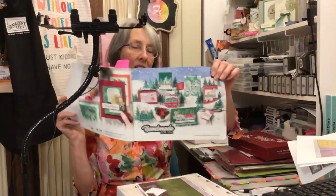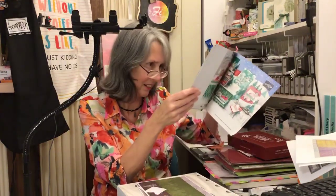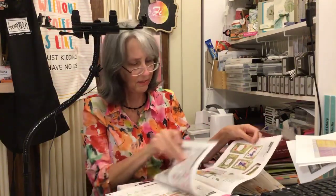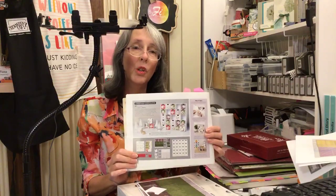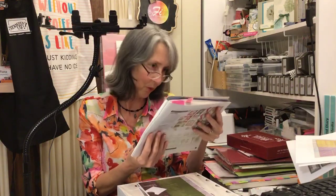This kit here is, oh, someone's going to ask me, I can't remember. It's in the catalogue. Here it is, right in the front page of the mini catalogue. It's right there, kits, and I just need to move my glasses. Just a moment, please. I can't see the price. Hang on, I think it's on the next page. Yes, it's on page 6 of the catalogue with the prices and all the bits and pieces, so you can see what's in it. And it is, drum roll please, $52 for the kit.